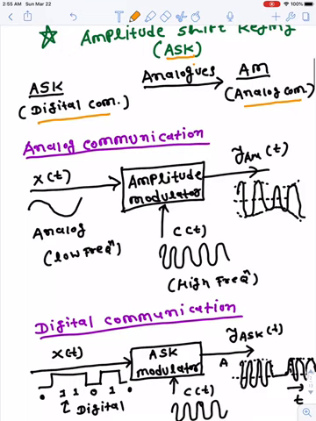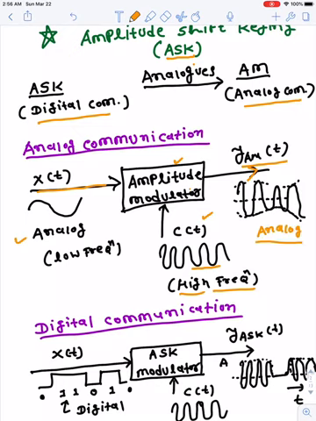So if we start with the analog communication, this is the amplitude modulator. It has a two input, x of t. This is known as a baseband signal. This signal is of lower frequency signal and analog in nature. Then it is modulated with this carrier signal, which is of high frequency signal, and it is also analog in nature. So this both the signal x of t and c of t is modulated in this amplitude modulator, and finally the output signal is produced as a y AM of t. This signal is also analog in nature.